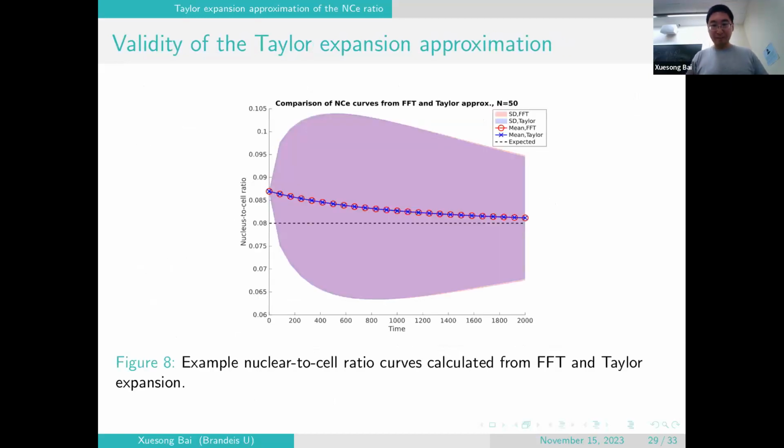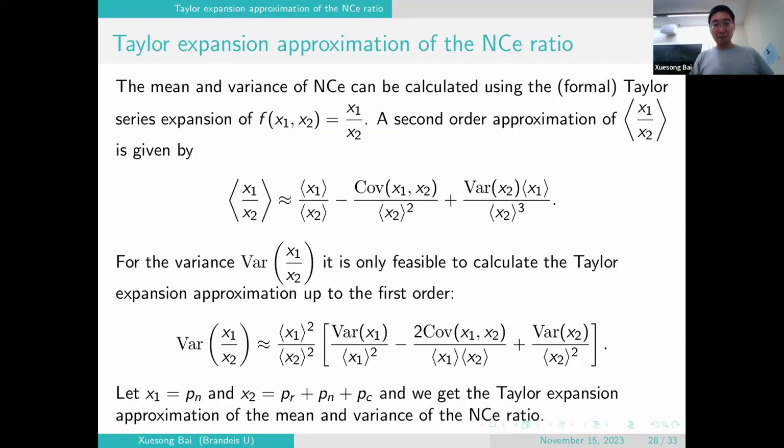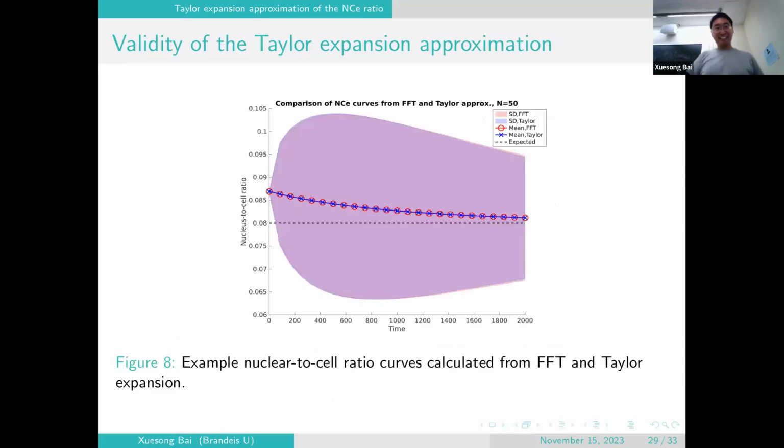But what is the expansion with respect to? Oh yeah, the expansion is actually with respect to the mean value. So yeah, I see your point. This would not be accurate if the fluctuation or deviation from the mean gets really large. But I just want to use this picture to convince you that this works pretty well in our case.